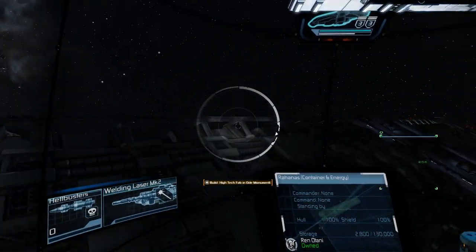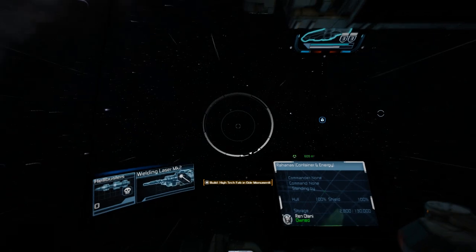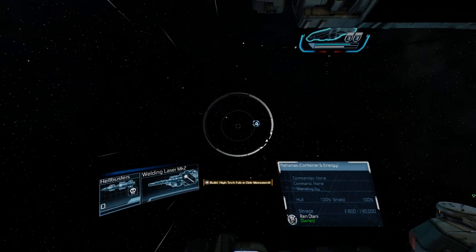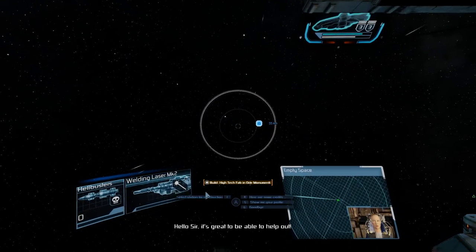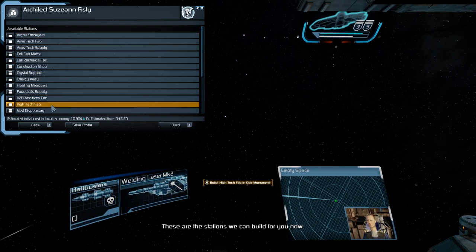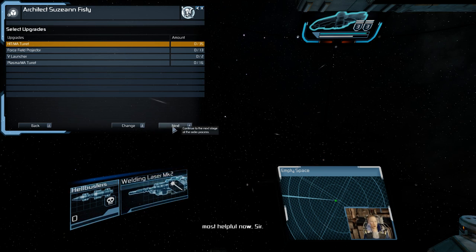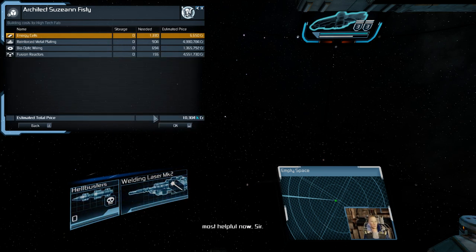And then we should start looking for building spots, like here. Hello, sir. It's great to be able to help out. These are the stations. High-tech fab. Build. Nope, you're not getting any of those. Now, sir. 10 million. Whoa, that's not worth it. Unless we could resupply all those things ourselves.